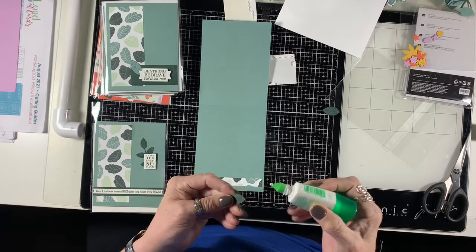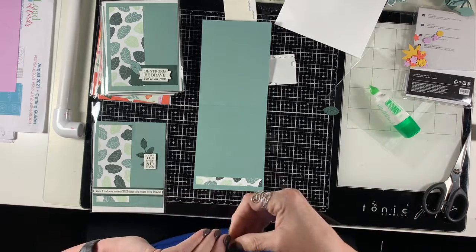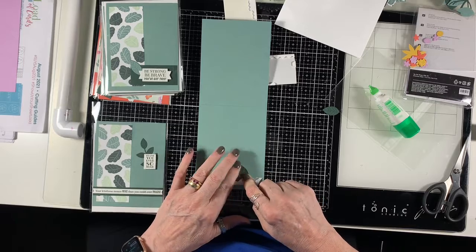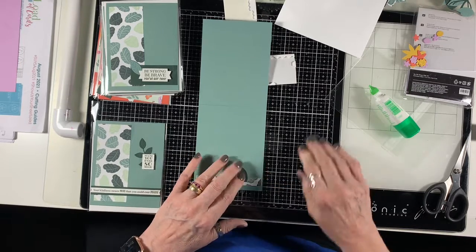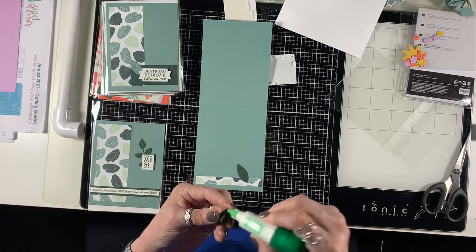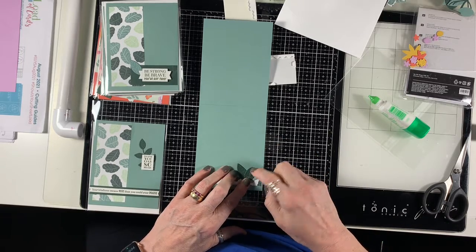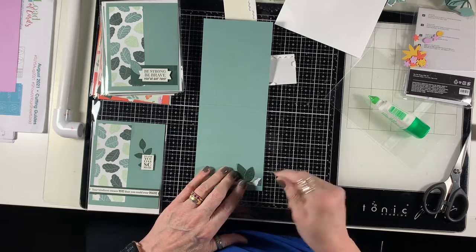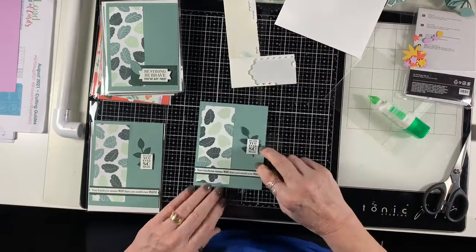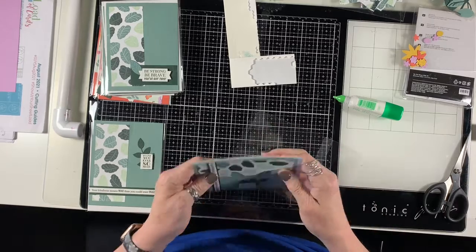What I was going to say that is funny about this is there is a right side and a wrong side, and you can tell by feeling it, but some of them have a lot of holes in them. It's why they're called pierced pieces or pierced leaves. But sometimes it makes the glue come up the holes to the other side. So try not to put too much glue. There we go. See how it's coming up a little bit? It's okay because it'll dry clear. But FYI when you're doing that. So this one is done. I'll put this back in there.